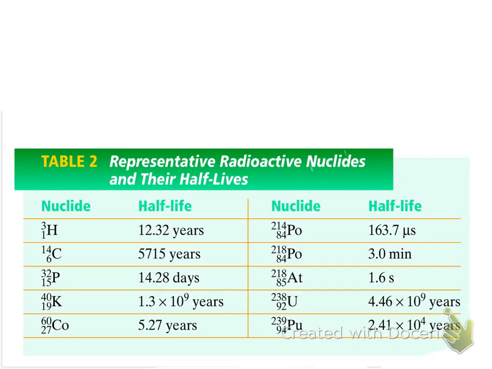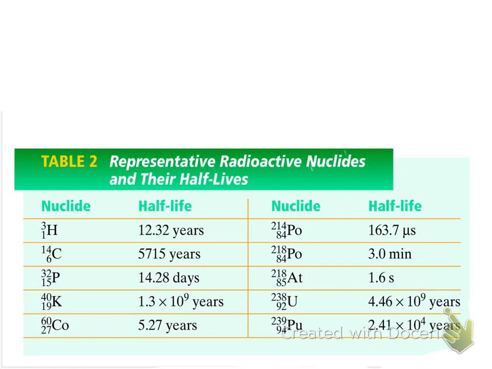Okay, this is where we left off in class. We left off talking about half-lives. Well, we actually didn't get to this point. What is a half-life? Half-life is the time required for half the atoms of radioactive nuclei to decay. So you start off with a certain mass of atoms, let's say carbon-14, a radioactive isotope of carbon. You start off with a certain amount of mass. The half-life is how long it takes half that given amount of mass to decompose.